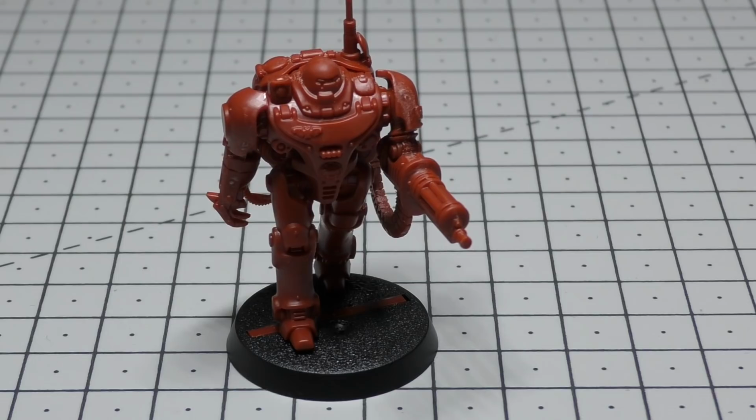Power Claw, it's a melee weapon. Strength is ×2, AP -3, damage D3. And when attacking with this weapon, you subtract 1 from the hit roll. That's unfortunate that you subtract 1 from the hit roll, because then it's 4+. Still 50-50, but it's great that it bumps up the strength to 10. The AP is very decent at -3, and the damage is D3 too. So you're looking at probably 2 damage there with a strength 10 weapon.